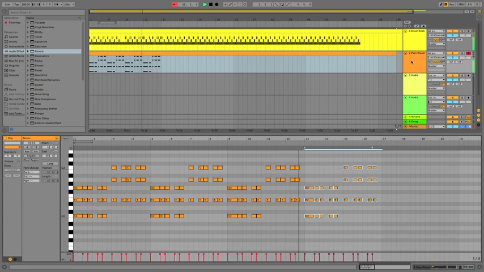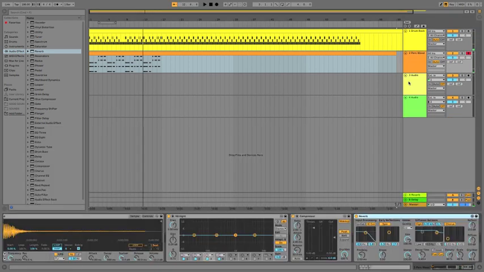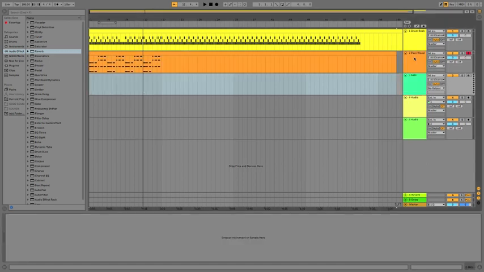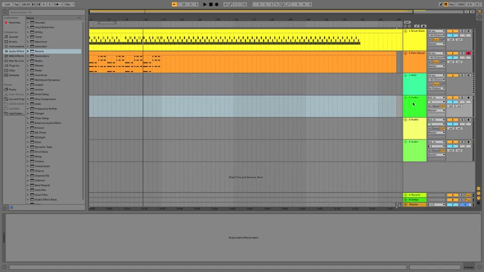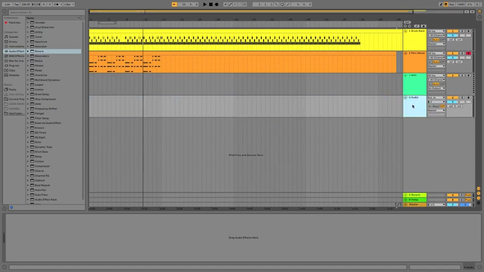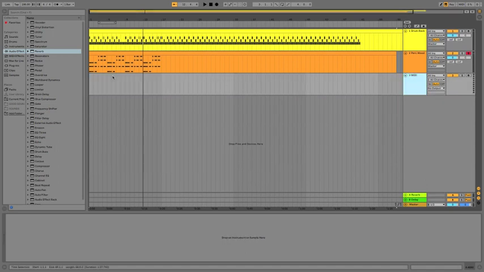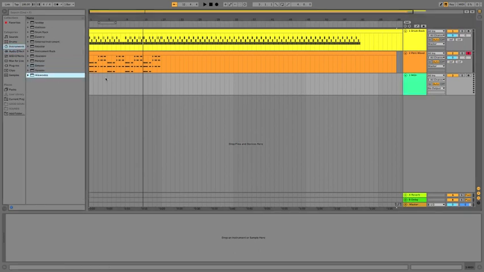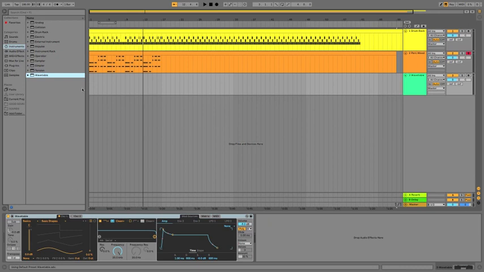Right, so that is the simpler. And now what we can do is, if you go Command Shift T, it starts a new MIDI track, Command T starts a new audio track. Okay, so I'll delete that, I don't need that either. So now we'll go MIDI track, instruments, let's make a wavetable, let's make a cool synth.